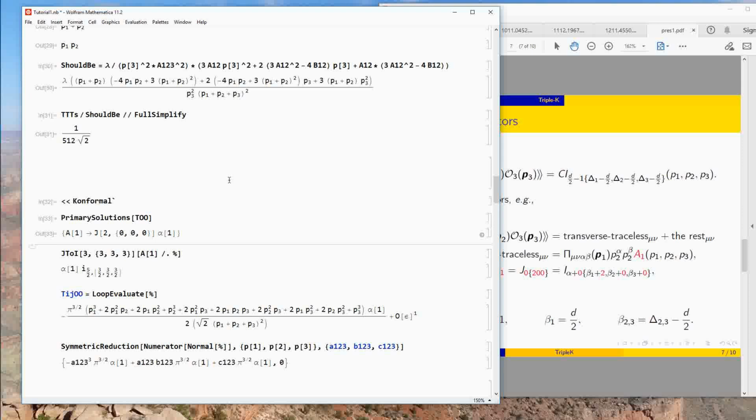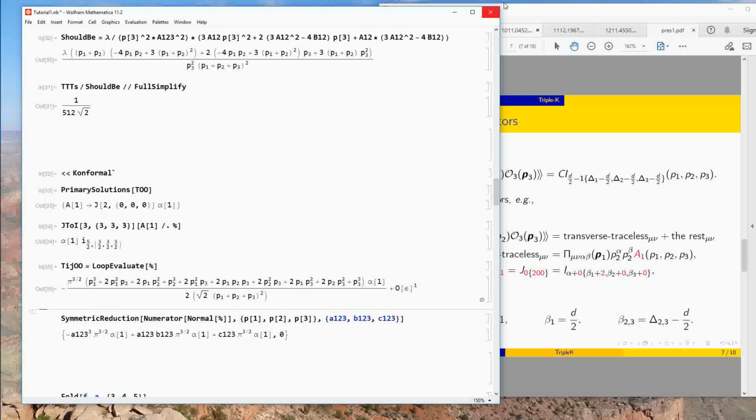So let's do it. And because this is the reduced integral, we still have to put in the dimensions. We can do it by using this function j2i, where this is again the spacetime dimension 3, and these are the dimensions of the three operators. So the stress tensor has dimension 3, and then two scalar operators also of dimension 3. And so we see that the form factor A1 is given by this TripleK integral times an arbitrary theory-dependent constant. So this is very easy to evaluate. Okay, and we find this expression.